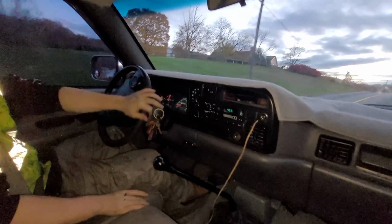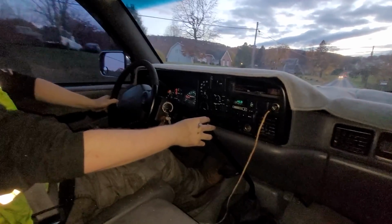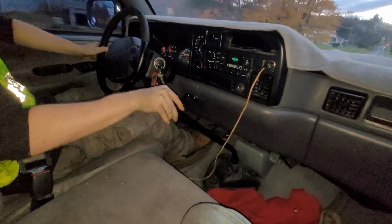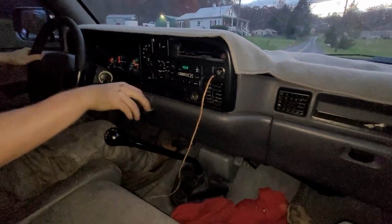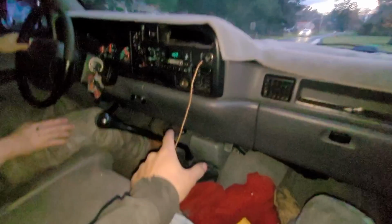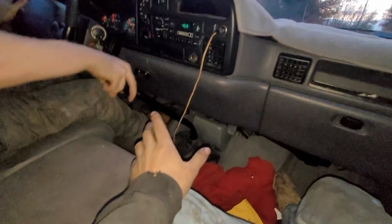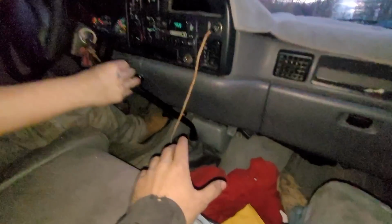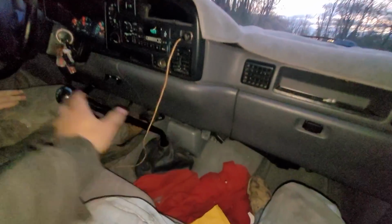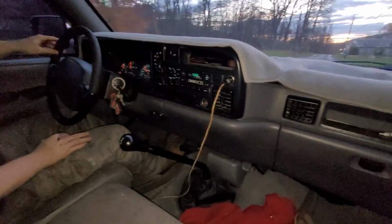It shifts really nicely though, clutch-wise, because you don't have a dual disc. Oh my goodness, that is terrible. That is awful, isn't it? Now show them how much slop is in it. There's a ton. I just replaced the tranny fluid, and I didn't know I didn't have to take this out. Yeah, so the NV5600 you have to fill from the fill hole. These you can't do that. Well, I mean you can, but what gear are you going for? There you go. Just playing around with it. So yeah, mistakes were made. He needs a new shifter bushing. And if you've got a 2-wheel drive NV5600, he'd love to have it.